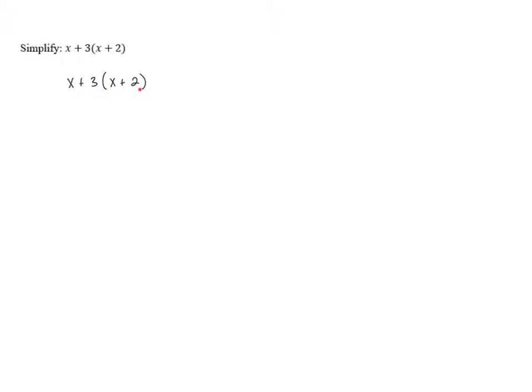But we can't actually do what's in the parentheses because x and 2 aren't like terms. So it's impossible for us to add these quantities before we multiply. In this situation, we can get rid of the grouping symbols and simplify things by using the distributive property. Which we're going to talk about right now.